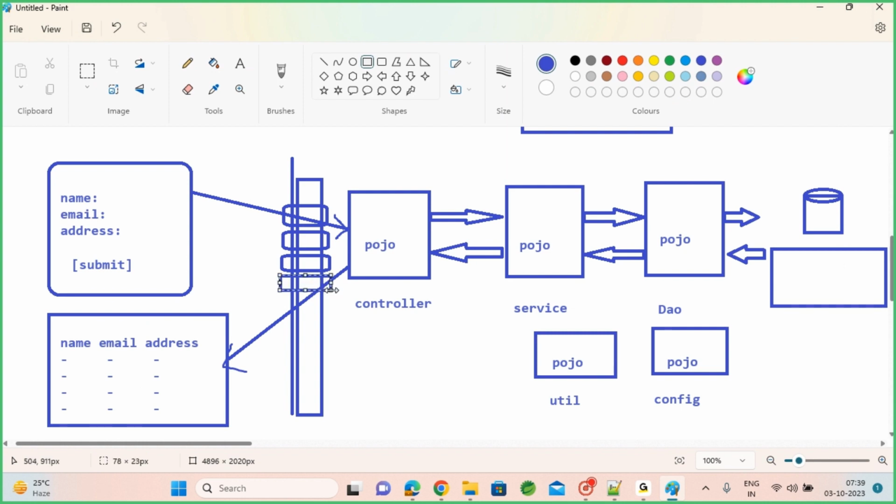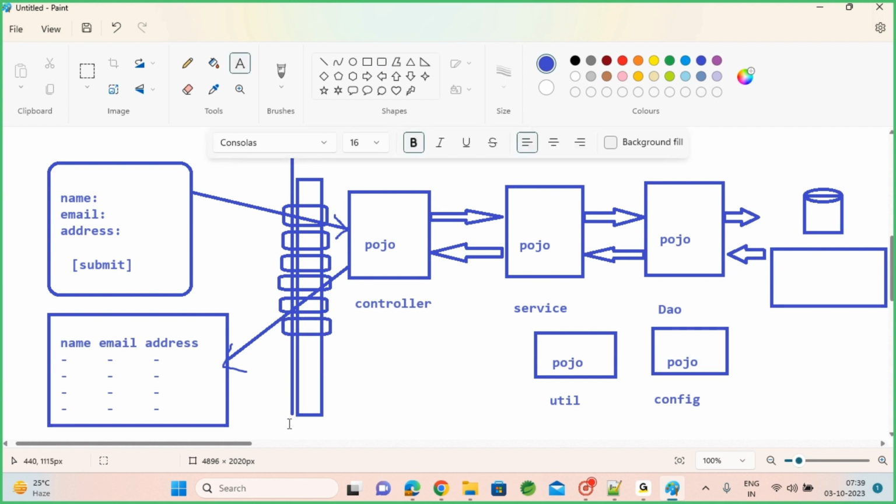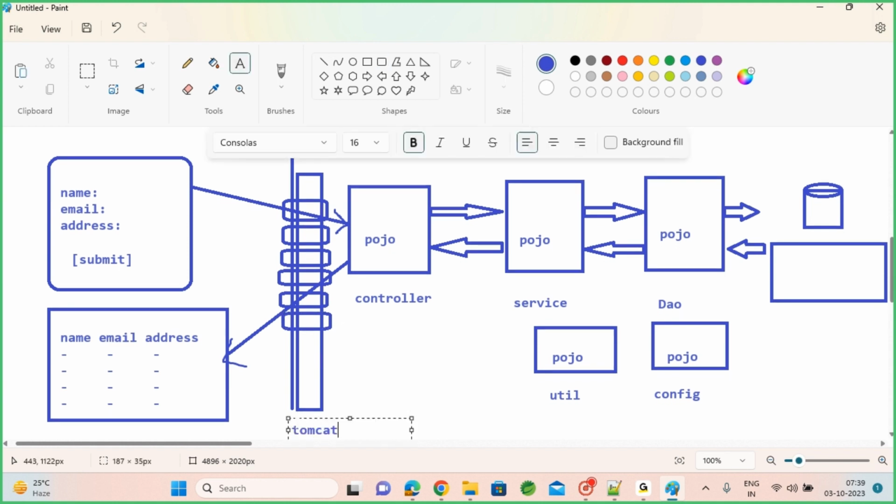So as we have 26 people here, if 26 people try to register, for each of us one separate thread will be created. Who takes care of that? Tomcat. For any web application, you can imagine the same story. When you submit the request, one thread will be created for you.